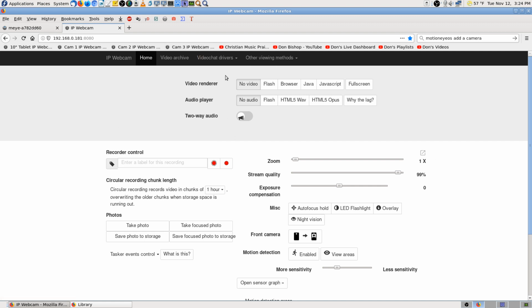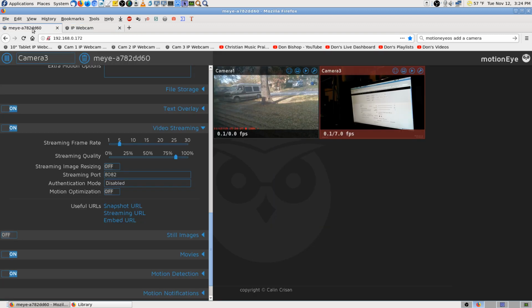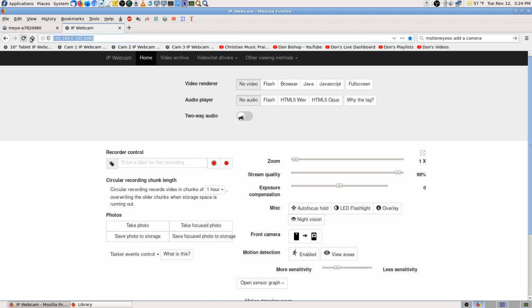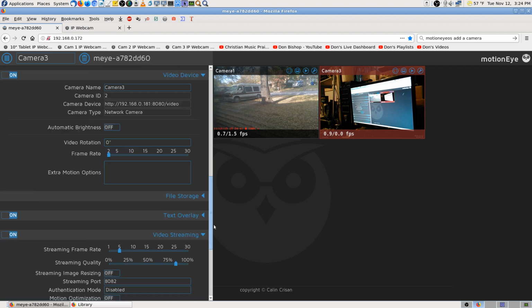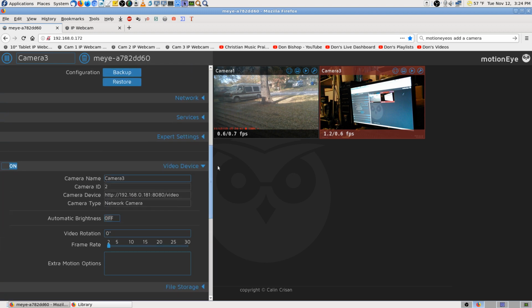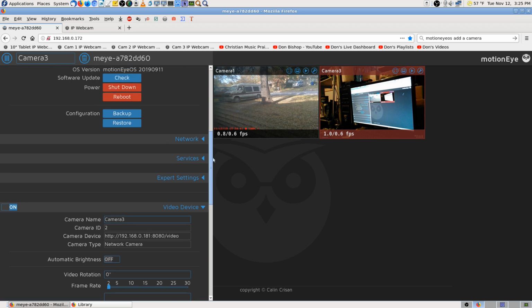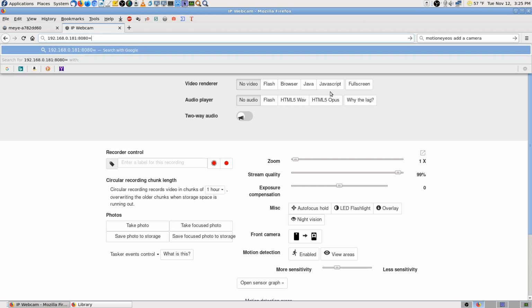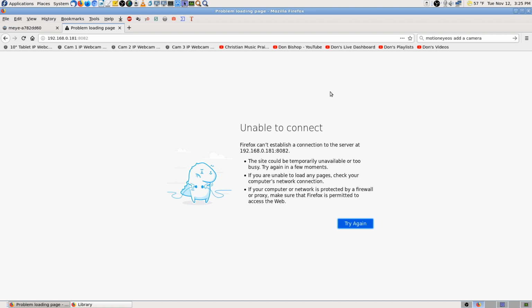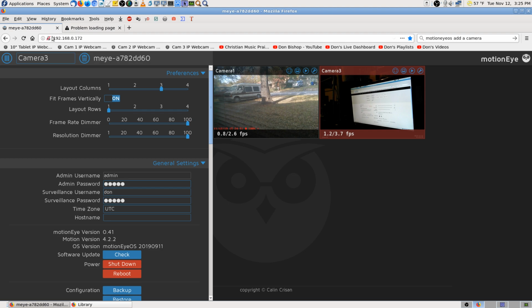So see, IP webcam streaming. It's already got a server on my phone sending it out, and then MotionEyeOS is picking it up and restreaming it. So that's why you can go to, you see, this is port 8080, and that's probably maybe why it didn't start with port 8080. So if you want to see the stream of MotionEyeOS, then you go to 8081. Well, let's go to 8082. That'll be camera 3. Let's see, did I get it right? Oh, I'm on the wrong IP address. I got to go to this IP address.